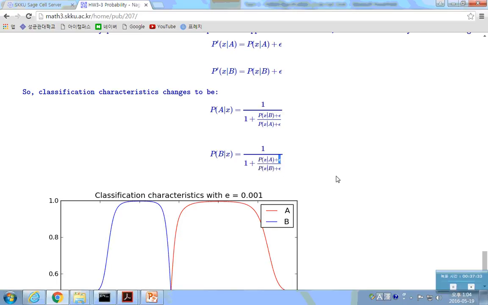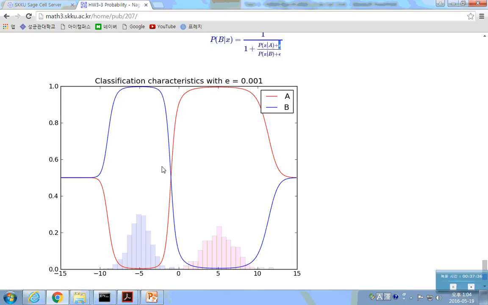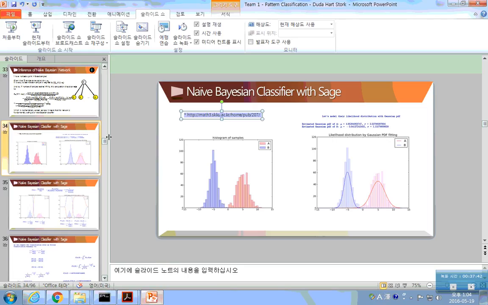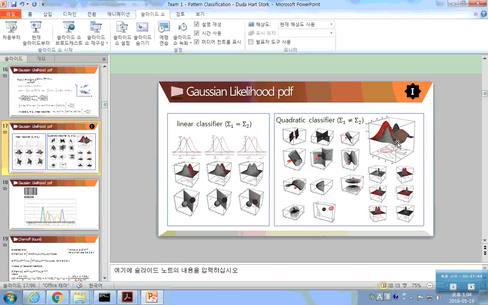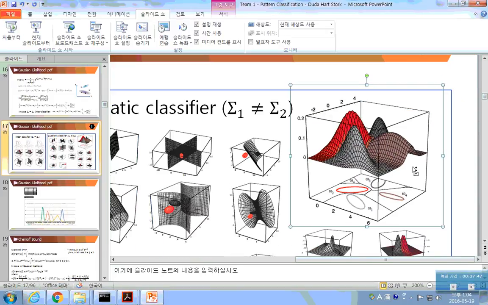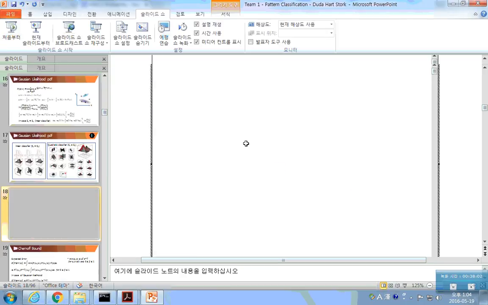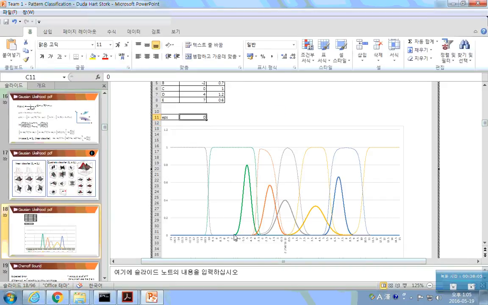Just by adding this term, the decision starts to reach 50% here and 50% here. We can see it here. So this is the advantage of Laplace smoothing, and this is the fix to the problem I showed you earlier, this particular omega problem here. If we add Laplace smoothing, this will turn out to be 50%, and it will not have this problem. And similarly here, this is an example. You can see the green one has 100%, and then suddenly flips, and this one came along. But if I add some Laplace smoothing, you will see it starts to terminate here.